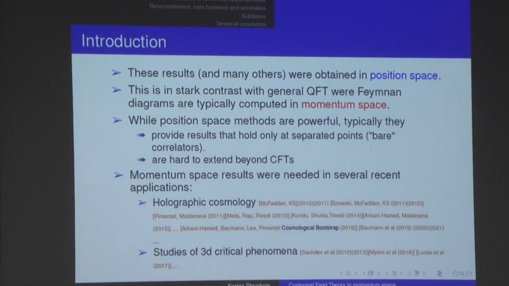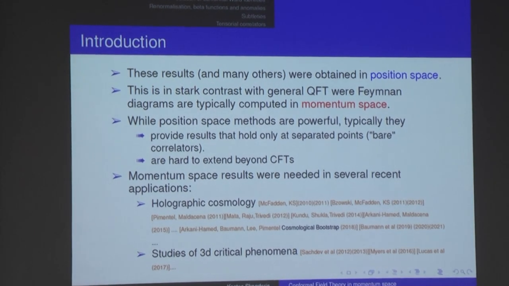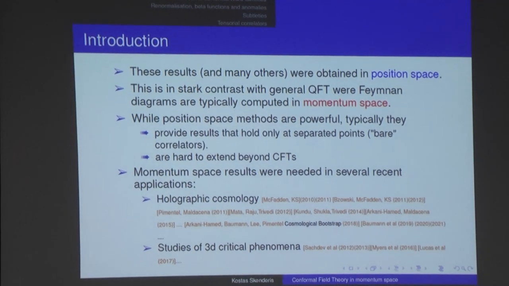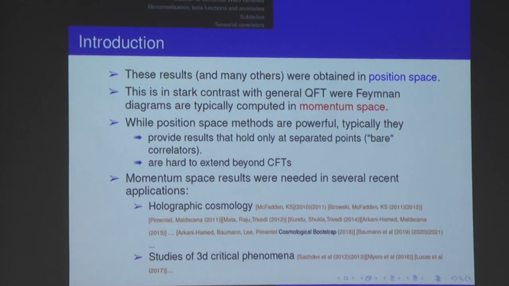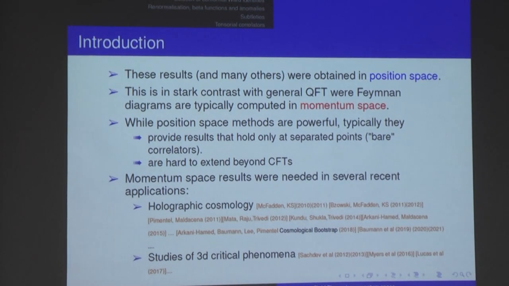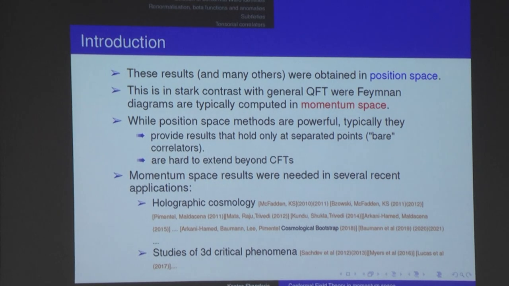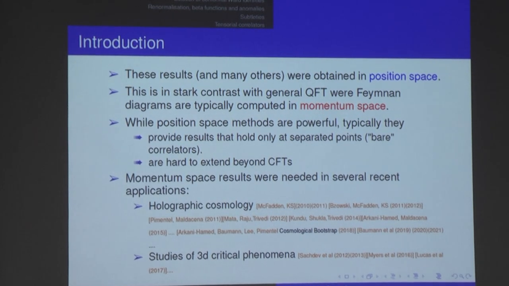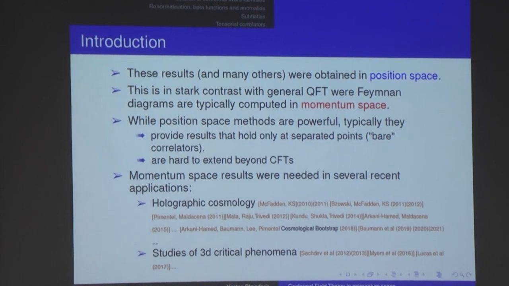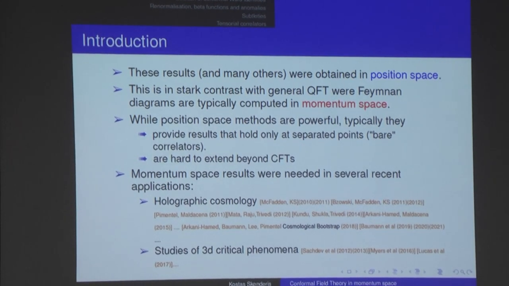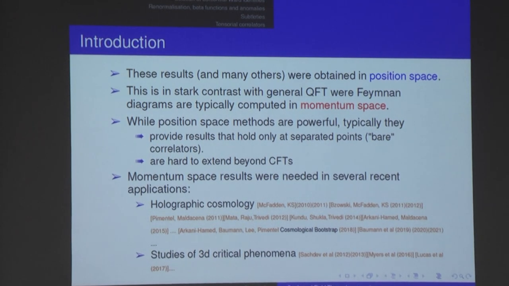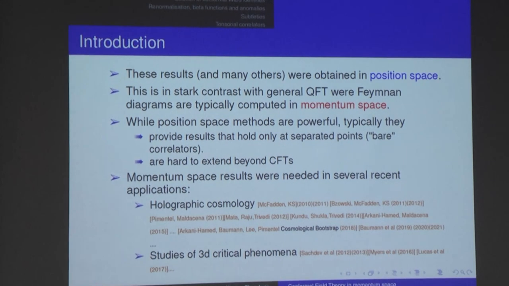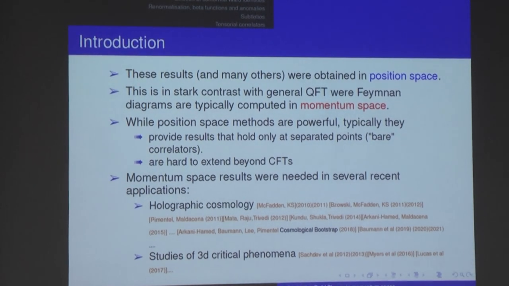So ideally, we have one set of results for generic quantum field theories, and a different set of more powerful results for CFTs that are only valid for CFTs, but we cannot connect them because we don't have the right formalism. Ideally, we would develop a formalism that allows you to treat both cases at once without giving up any of the results. And we will see that we can actually do that, and that's where this is going.